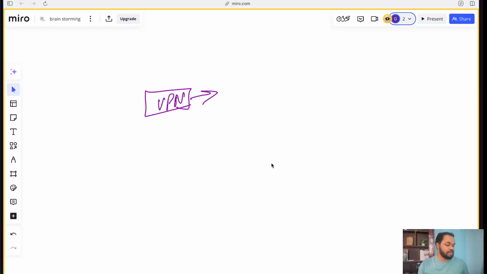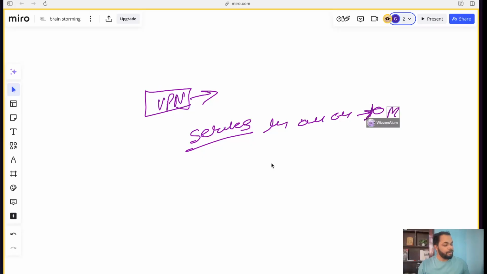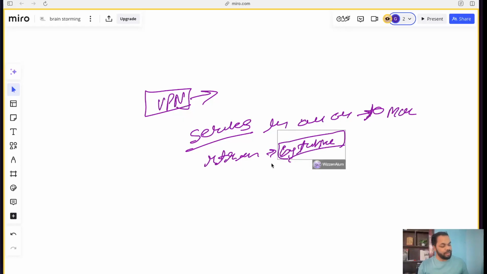VPN is a server that allows all the clients to route their traffic via tunneling. So by tunneling, it hides the client.